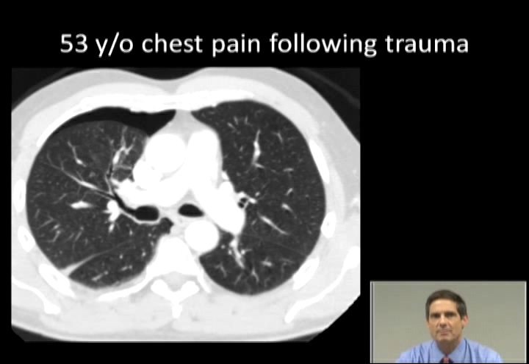Now compare that picture with this picture, where you see the lung parenchyma and a very black and very obvious area where there aren't any lung markings and there is no lung. That indicates a pneumothorax along the anterior chest wall, as noted by the arrow. So you can see that on the CT it's much easier to see the pneumothorax than on the plain film, and indeed it has been proven many times that small pneumothoraces can be seen on a chest CT that you cannot see on plain film exams.